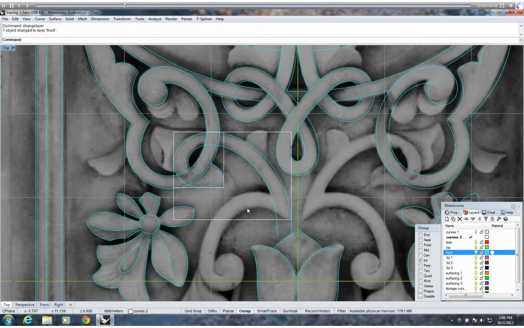Now there's a leaf form back in behind here. Some of it's unclear, but I can sketch enough of it to get by. I'm going to use an interpolate curve.